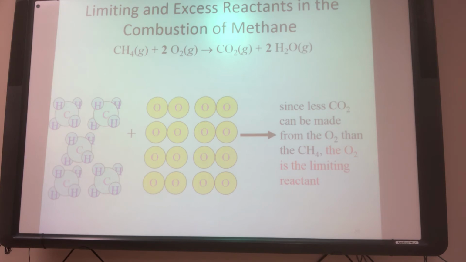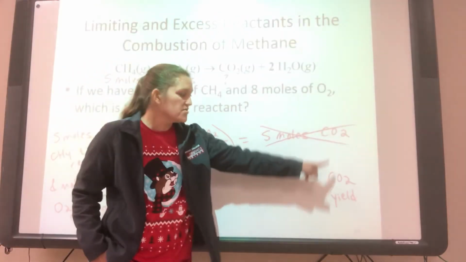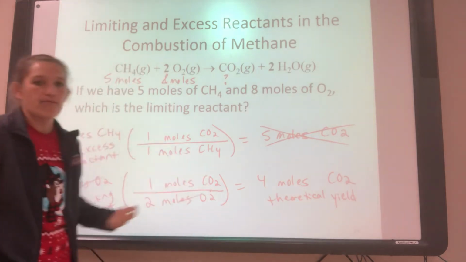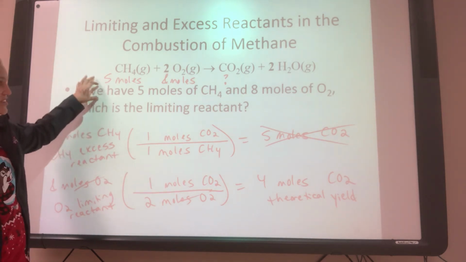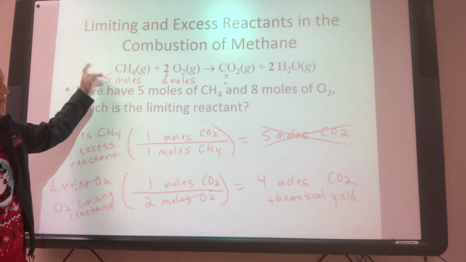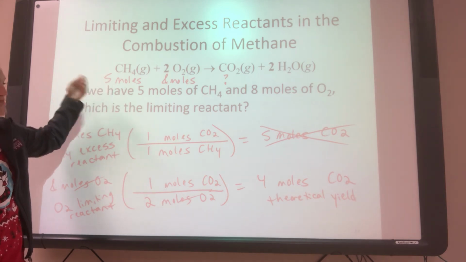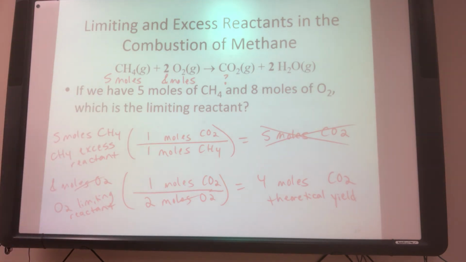So this is how you do a limiting reactant problem. You always have to take each of the reactants and go to a product, make sure the products are the same, and see which one gives you the least amount. Okay? Now, we're going to do another example, because most of the time, we don't just start with moles, right? This was just a simplified version to see how a limiting reactant problem works. Most of the time, we have grams or kilograms of this, because that's how we actually would measure something. So in the next lecture, we're going to do a practice problem, going through limiting reactants in a more common scenario.